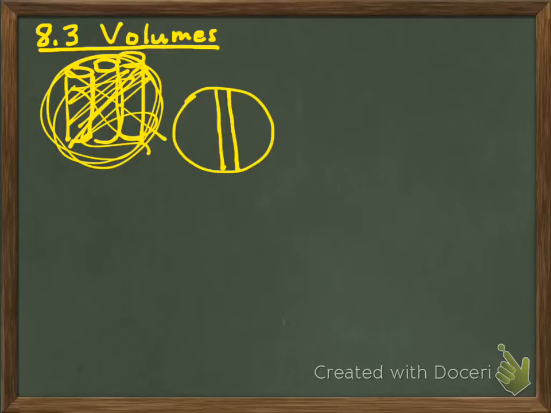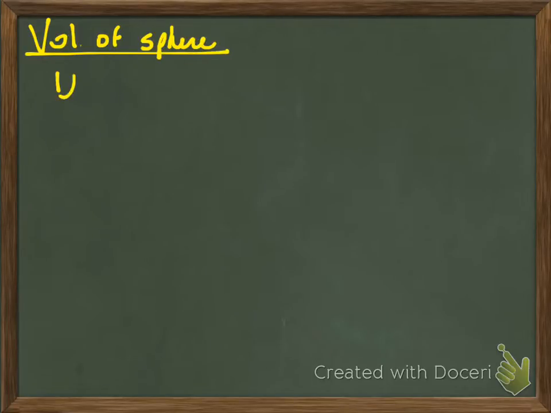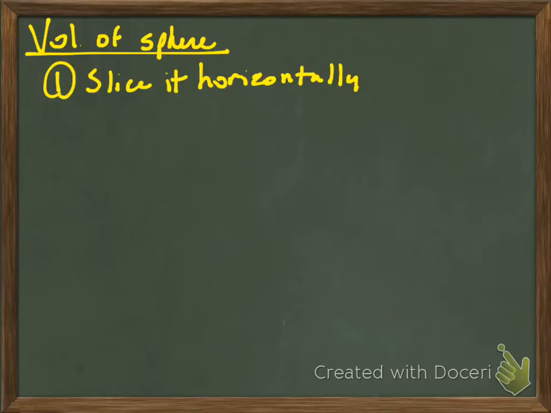Okay, so you told me, and let's recap. What we decided together in our little discussions is that if I want the volume of a sphere, our first step is going to be slice it, and I know this is sort of abusing the language a little bit, but we're going to go there. All right, slice it horizontally. Yes? Into cylinders.